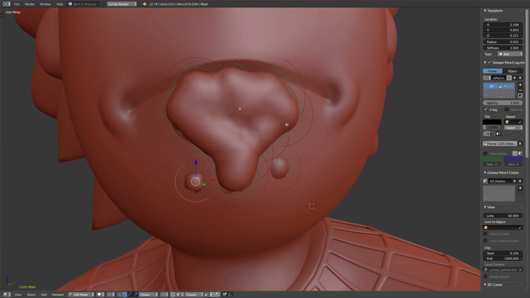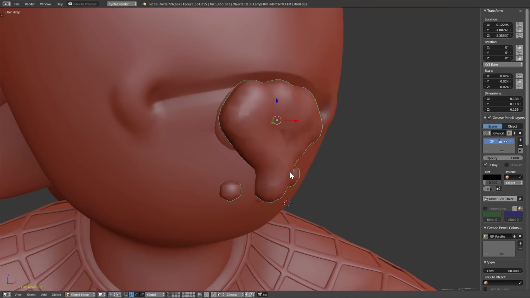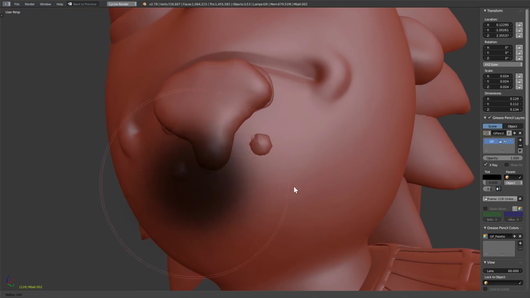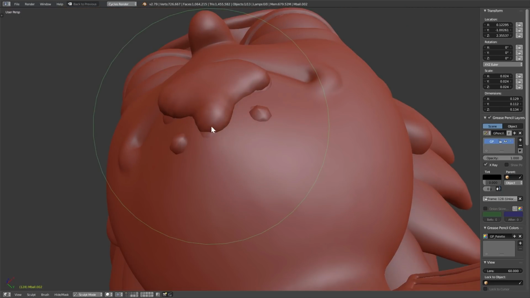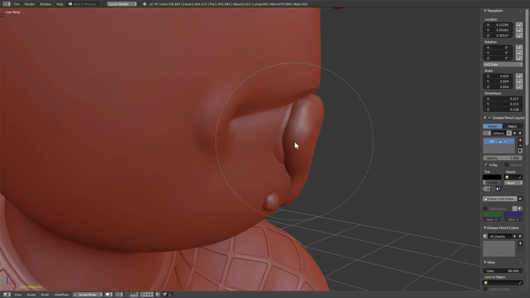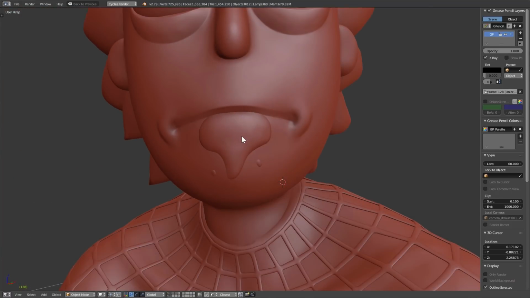Once I'm done, just hit the tab button again. Alt-C to convert it from mesh to curve metasurf text. Once you do that, you will have the geometry. And then you can simply go to sculpt mode and use the shift button to smooth it out a bit. You can even use the grab button to pull it in and make it closer to the mouth and the chin and everything else. And then once you're done, you're gonna get something like this.